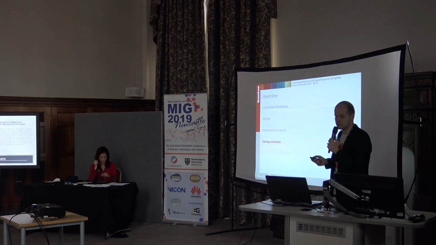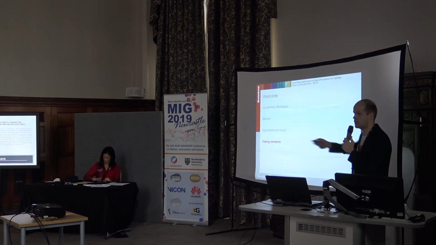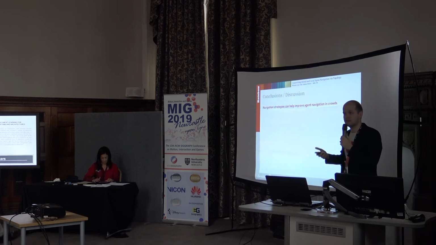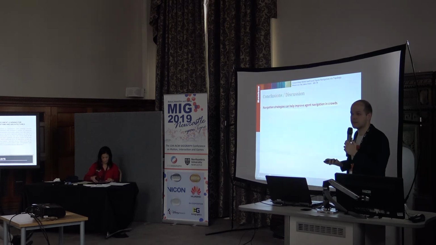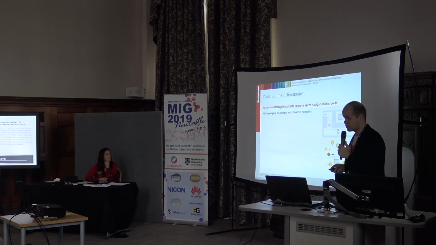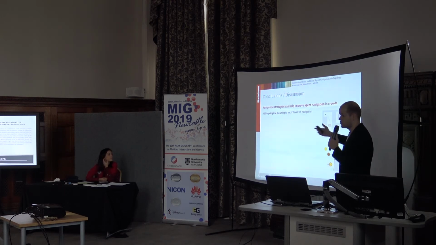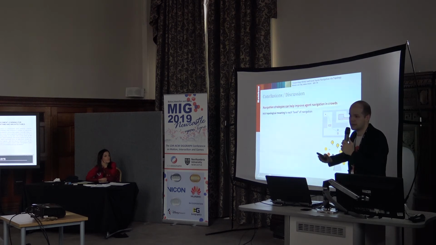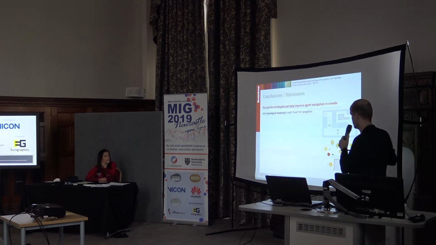So yeah, that's all the examples. So just to give some conclusions and some outlook for future work. This method shows that the concept of a navigation strategy can help navigation behavior for agents in the crowd. So what we've done is we've added a topological meaning to all the navigation steps that were already there. So we didn't add new algorithms, but we just thought about what they were actually trying to do.